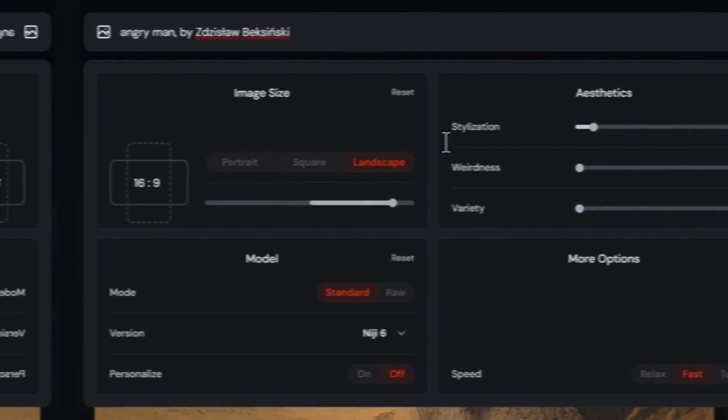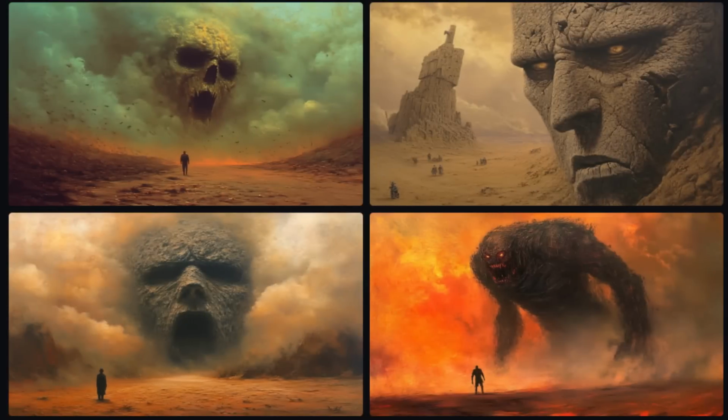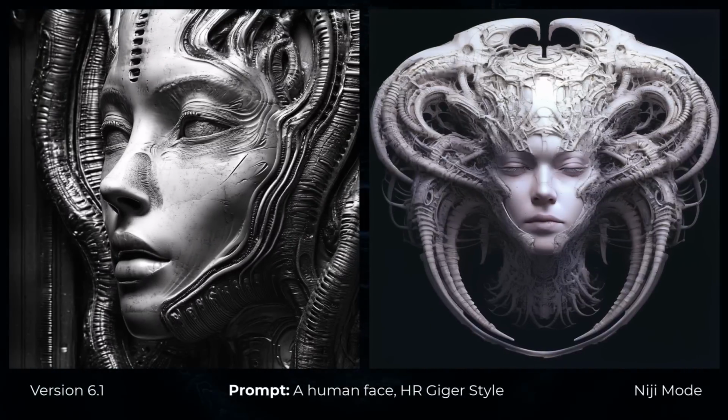I'm going to hit enter, and you can see how the result is very similar, but it has a different spin to it due to the change in model. And for comparison, here is the original style, and then I'm going to bring the new one in on the right, and you can see how it's a bit brighter and a little bit redder in its interpretation. But I threw a few more styles at it, once again going back to HR Giger style, and you can see how on the right, Niji's created something a little bit different with that model.